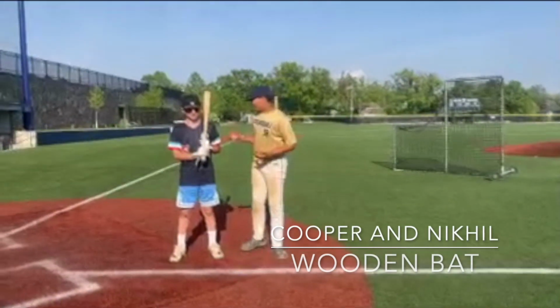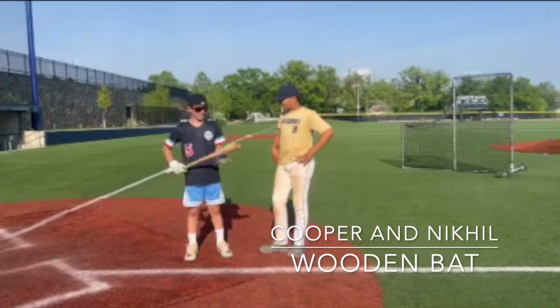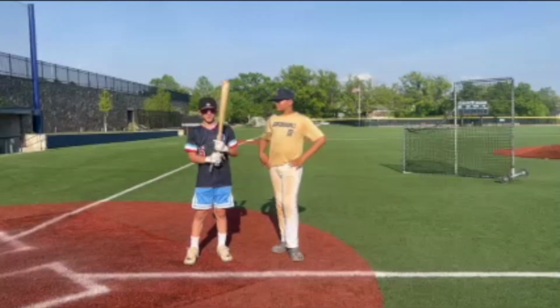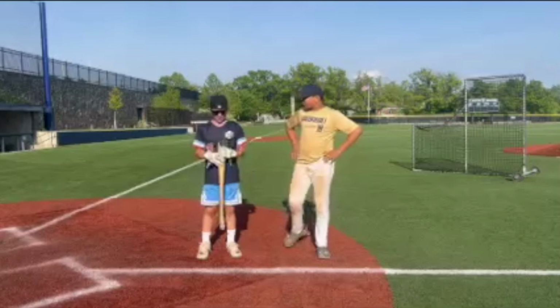What up? We got a baseball bat here. For our Maker Faire project, we decided to make a 31.5 drop 1 wooden baseball bat. We hand carved it with no lathe. It started out as a log.